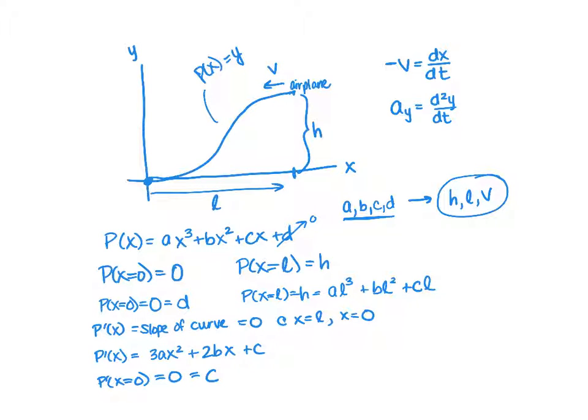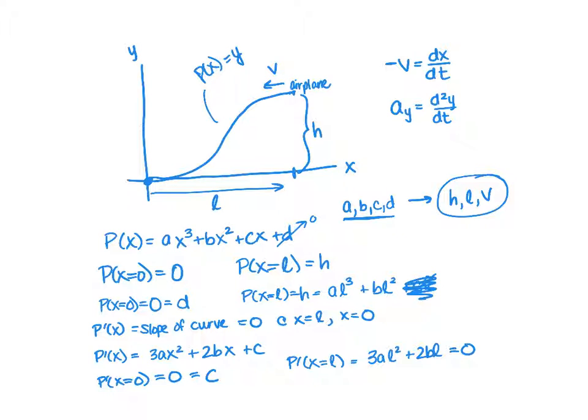And so we also find that c is 0. So we could actually get rid of this part up here. That's helpful. And then p prime of x equals L is equal to 3aL squared plus 2bL equals 0, because I don't have that third term of c anymore, because I already know it's 0.